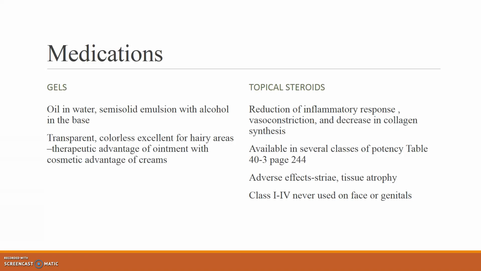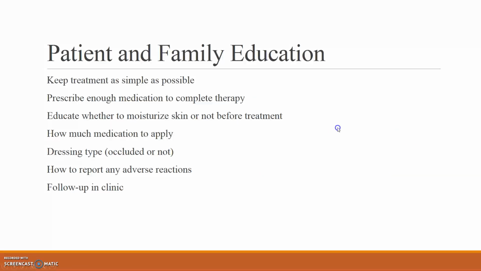Unfortunately, those moderate to high and super high potency steroids can have adverse effects over time. They can create striae and tissue atrophy. Some of that can self-correct with discontinuation, but a lot doesn't. And I think it's important for us to realize class 1 through 4 should never be used on the face or genitals.